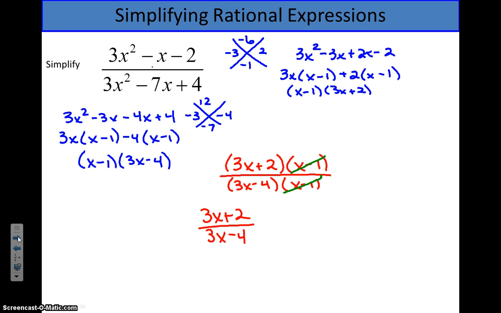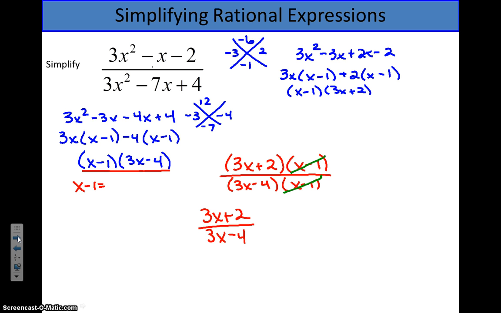Now, one thing that you might have done in your Algebra 2 class that we'll just briefly talk about here are the restrictions on this rational expression. So restrictions have to do with values of x that we can use. Now when we're dealing with a fraction, we cannot have a value of 0 in the denominator. And so if we look back at this right here, those are the factors of our denominator. And what would make each of those factors 0?